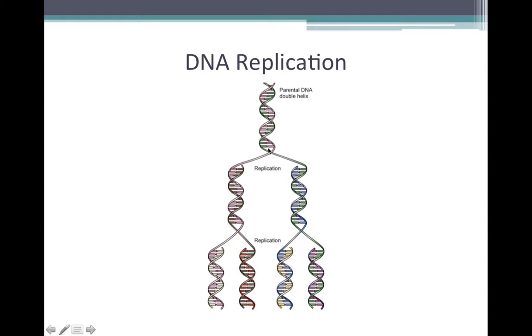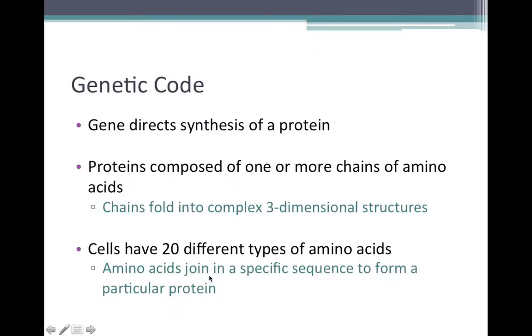And so what this is also trying to tell us is that there's complementarity every time you replicate. And so what we can really determine then is that as long as the strands are copied with high fidelity, or copied precisely, this original parent double helix should be identical to the daughter double helixes coming down the line after 2 rounds of cell division. That's just assuming that there's no mutations that occurred during replication.